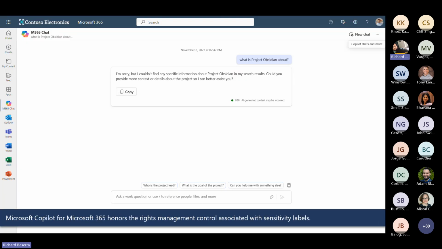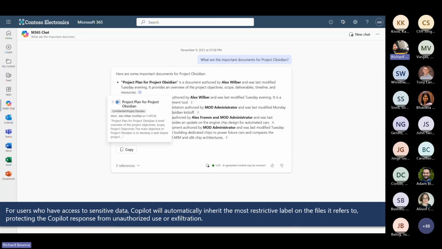Now, once the label is on there, if somebody who doesn't have access to that labeled document types something into a Copilot prompt and says, hey, tell me about this, Copilot will respect those permissions and it'll say, hey, sorry, you can't do it. That way, you don't have to go back and make sure nobody can look at that information on your own. Copilot is automatically honoring the permissions you've already got in place. Somebody who does have those permissions, though, well, they can get those results just fine. They'll get the exact same results you would expect them to.